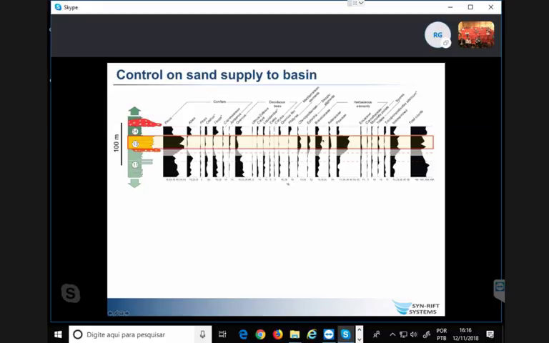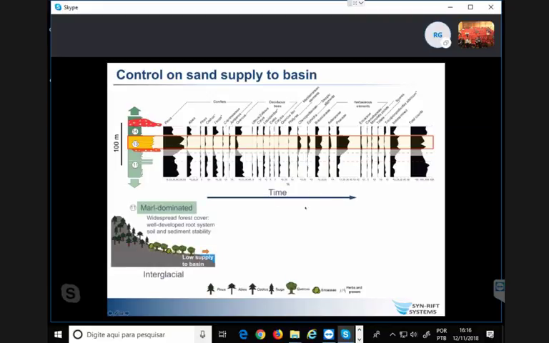And that's quite similar to what you see in quite recent glacial-eustatic cycles. So what we think is happening here is that these marl-dominated intervals that are quite fine-grained have widespread forest cover with a well-developed root system, which stabilizes soil and reduces erodibility in the catchments. And so you actually transfer only fine-grained hemipelagic sediment dominantly to the basin centre, and that's characteristic of interglacial times.